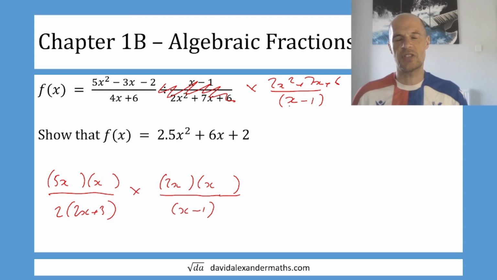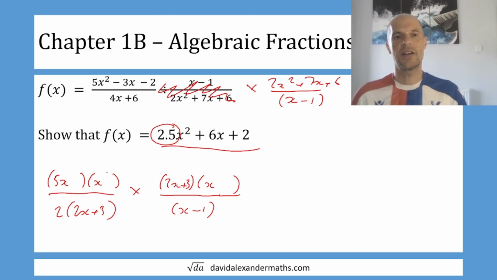What I mean is if it was say 4x squared, then that could be 4x and x or 2x and 2x, but with a 2x squared it can only be 2x and x, and a 5x squared can only be 5x and x. Now I'm going to take a gamble. What we're expecting here is, because this is turning into a nice-ish quadratic, we've got a 2.5 there, we're going to get some cancelling top and bottom. So I reckon that this 2x will be a 2x plus 3.